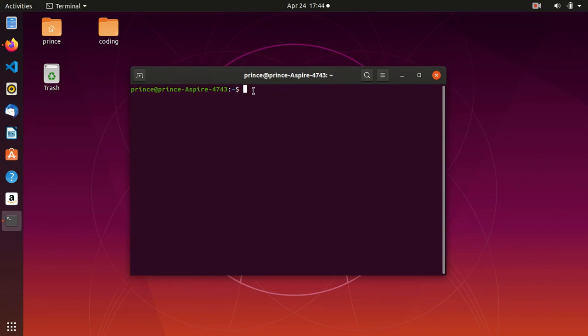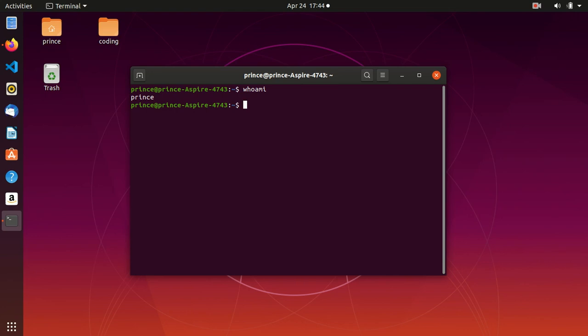By default, we need to know who we are. The first command that you're going to learn is whoami. The whoami command shows us the current user that we are. So if I run that, I can see that my current user is named Prince. So this is how you can know the current user. To do this, we use the whoami command. So that is the first command that you have learned.